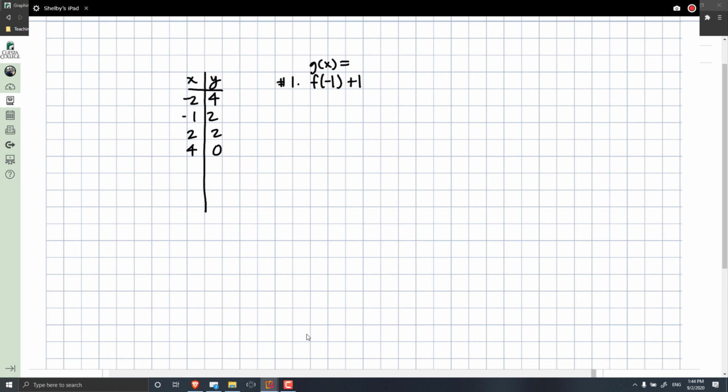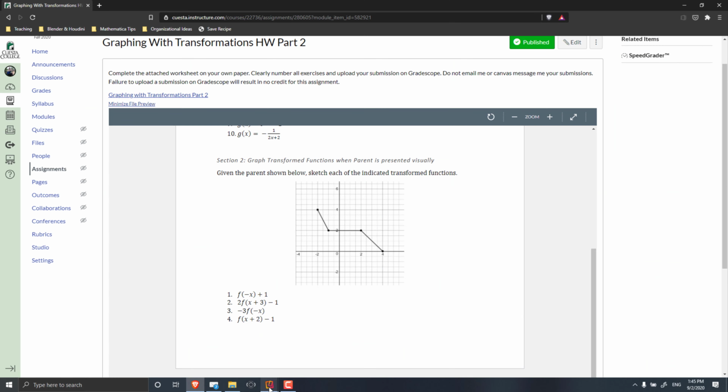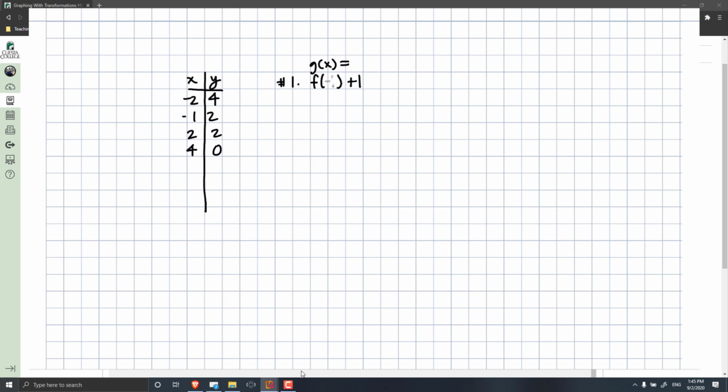So we were trying to do f of -x + 1. Let's identify our A, B, H, and K. Our A value is 1, nothing. Our B value is -1. Our H value would be here if it was there, but it's not, so nothing. We've had no shift left or right, and we've had 1 shift up. So really, the only things that have been done are the B and the K.